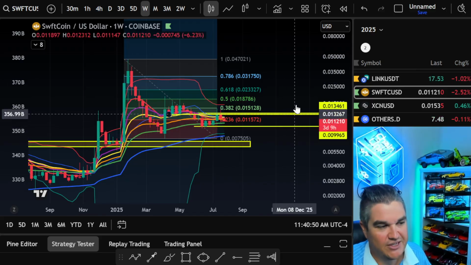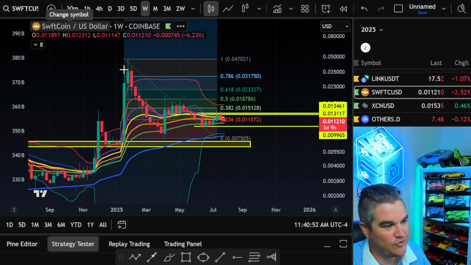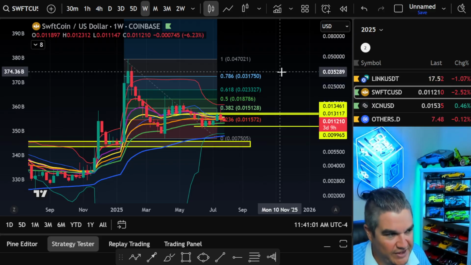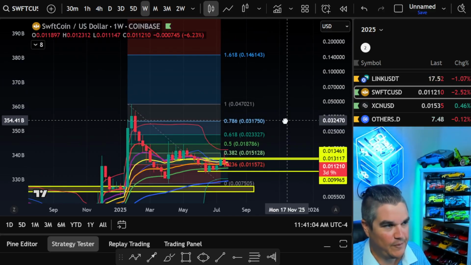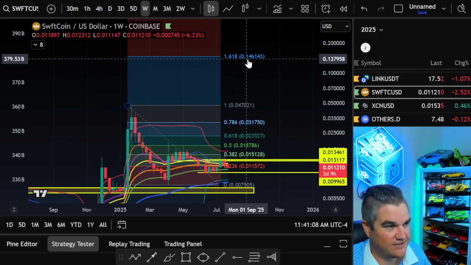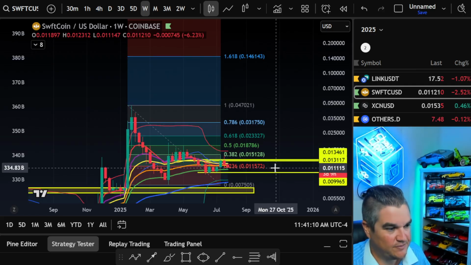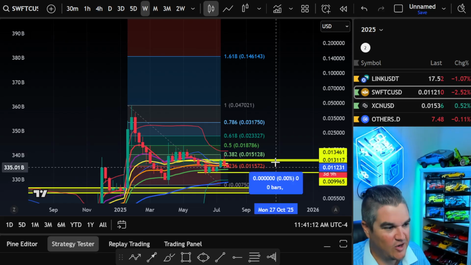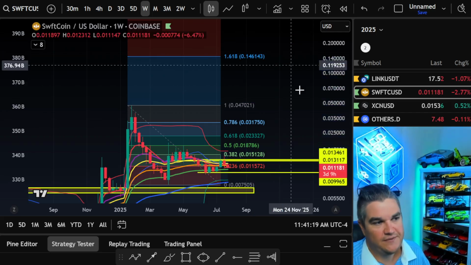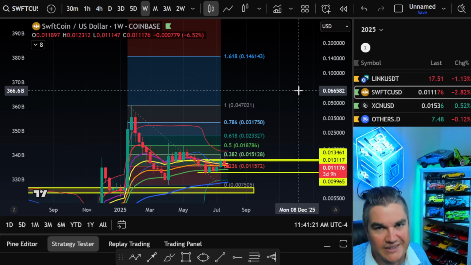Well, you've got to look at the market cap. If you look at Swiftcoin's market cap, it's just over $100 million. It could 10x and get to $1 billion. So speaking of that, where's our 1.618? It's at 14 cents. That might seem impossible, but again, keep in mind the market cap from current prices, that's 13x away, 1,200%. That gets us to roughly $1.5 billion.